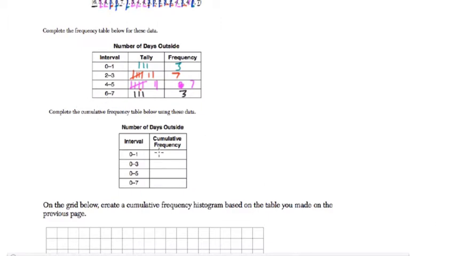So this is easy. We have 3 in the beginning, and then in total from 0 through 3, we have 3 and 7, or 10. 0 through 5 is all of these: 7, 7, 3, or 17. We're just adding as we go. And 0 through 7 is everything - it's going to be everybody, or all 20.